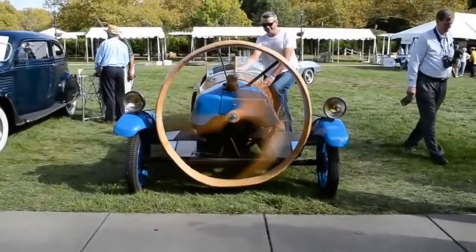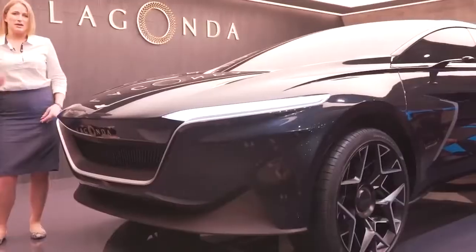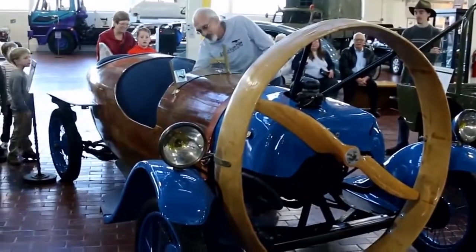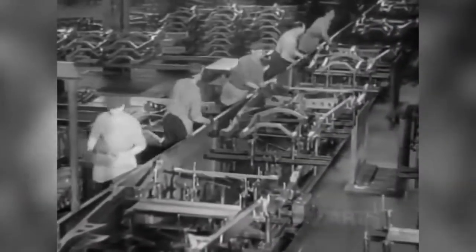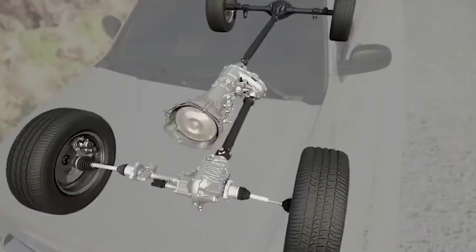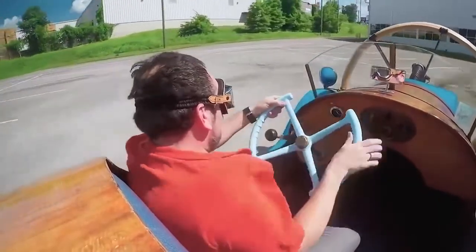Here's another startling French concept car, the Helicron. It's now generally accepted that the combustion engine is the best way of powering an automobile, although electric vehicles are slowly catching up in terms of efficiency. Back in 1932, when the Helicron was invented, people weren't as convinced about what makes for a good engine as they are today. That's why this car ran with a propeller. There are some advantages of the propeller system. There's no transmission, for example, and acceleration is achieved with a lever, as opposed to a throttle pedal.